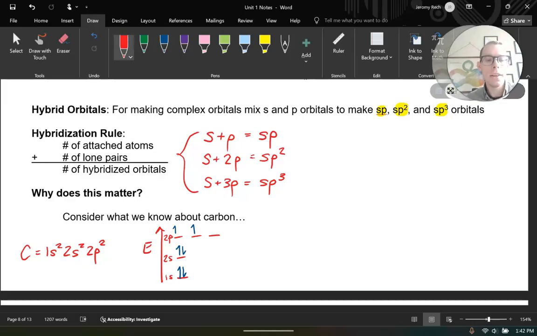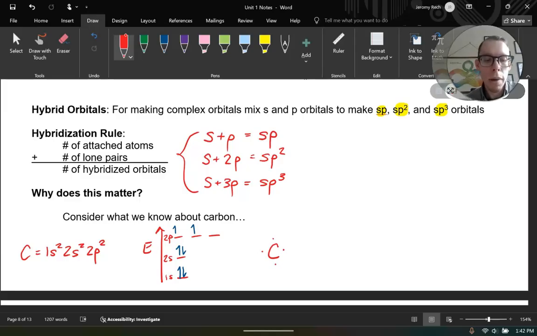Now, if we look at this structure here for our depiction of our electrons, our question is going to be, does this make sense to what we think about with our Lewis structure? For our Lewis structure, we draw a carbon with 4 single electrons. These single electrons are going to be where we get bonds.